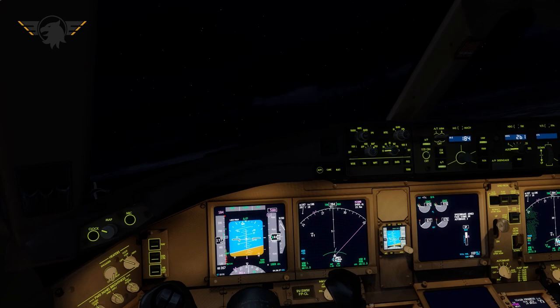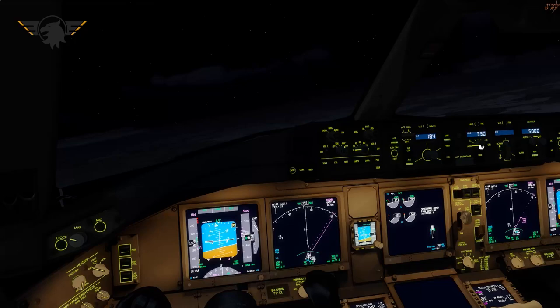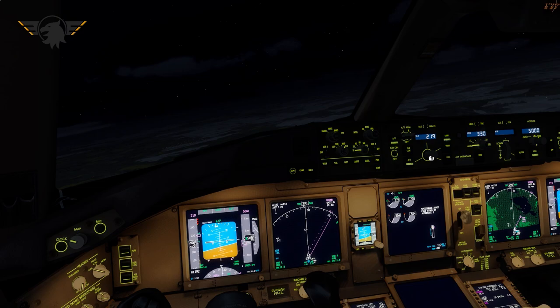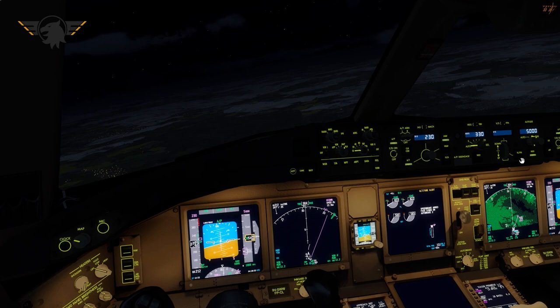I didn't even get a chance to see what it was. It looked like a Lufthansa. Okay, leveling at 5 and flap 1. Actually, we'll just do flap up speed. I'll do 230 knots, and flap up. Altitude alert. Yeah, why aren't you holding 5k? I'd love to know that as well.